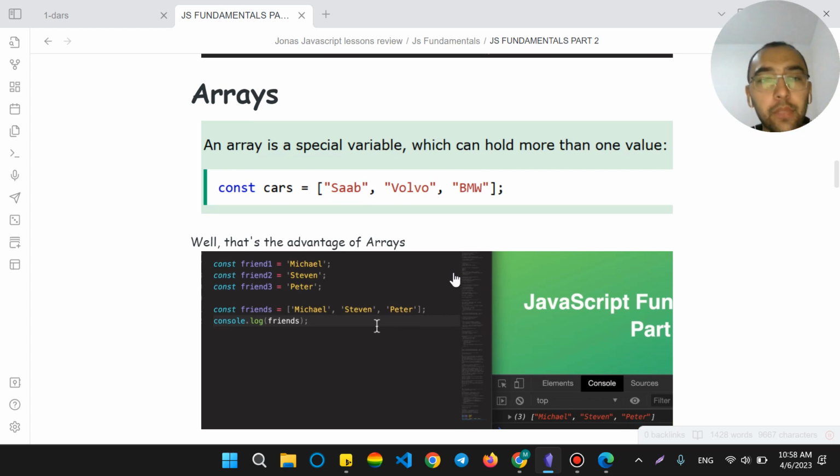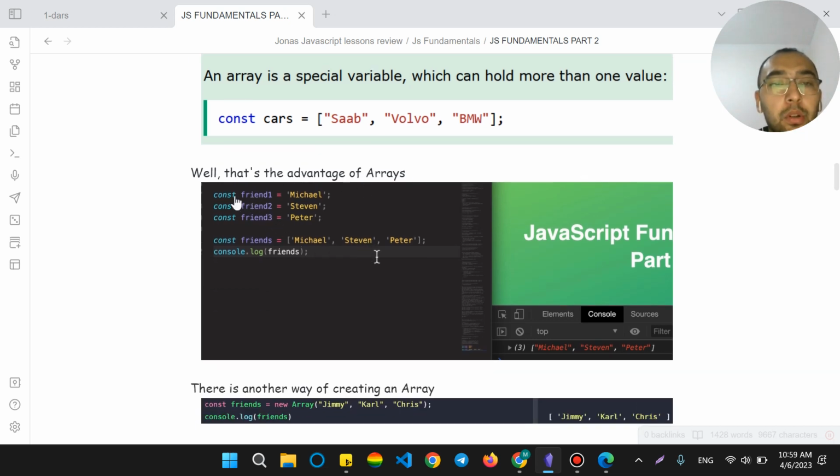So, an array is a special variable which can hold more than one value. Const, we're declaring a variable called cars, and we're storing data inside: Saab, Volvo, BMW. See, we're storing multiple values in just one variable. That's an advantage of arrays.